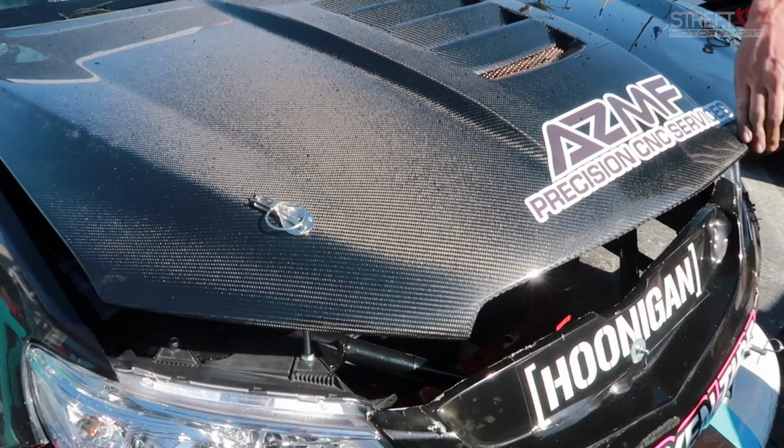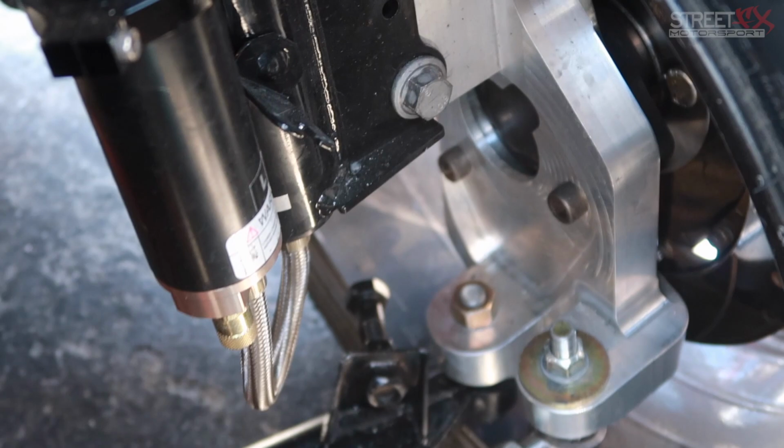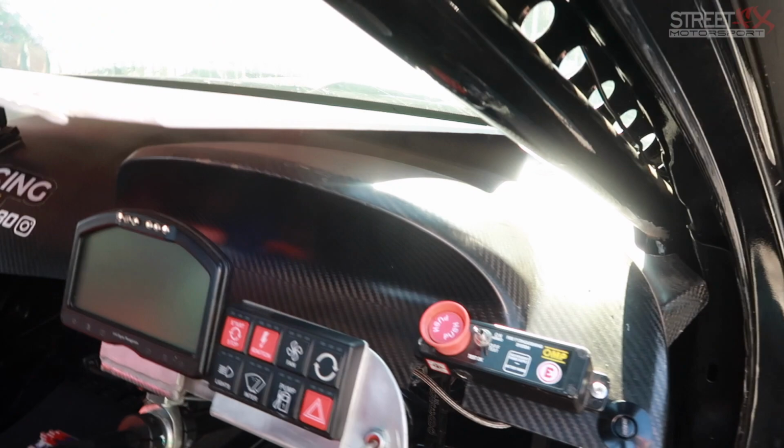We have the Maverick Man carbon fiber hood. It's a bonnet, mate. It depends on which part of the world you're from. So, Magnuson supercharged LS3 engine, Wiseco pistons, Texas Speed dual engine, the AZMF billet CNC aluminium 7075 knuckles down the bottom there. So inside we have a PPG gearbox, XCT clutch, OMP steering wheel, Link ECU, Wilwood brakes and pedal assembly, and a carbon fiber dash from a V8 Supercar. And you've taken good care of that carbon fiber bodywork.